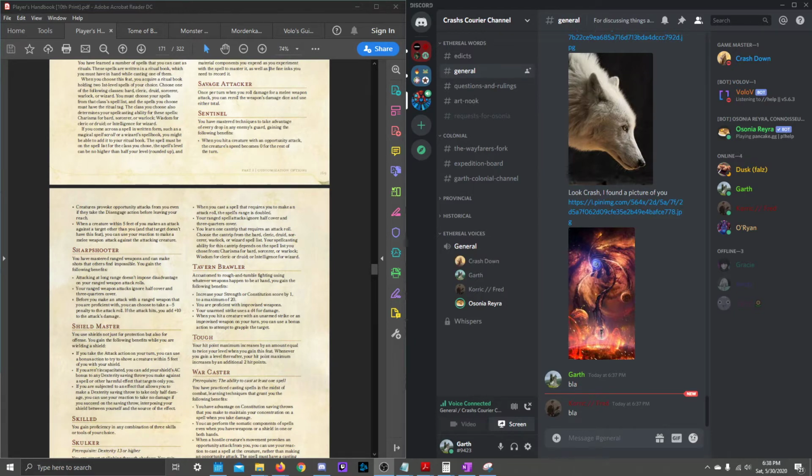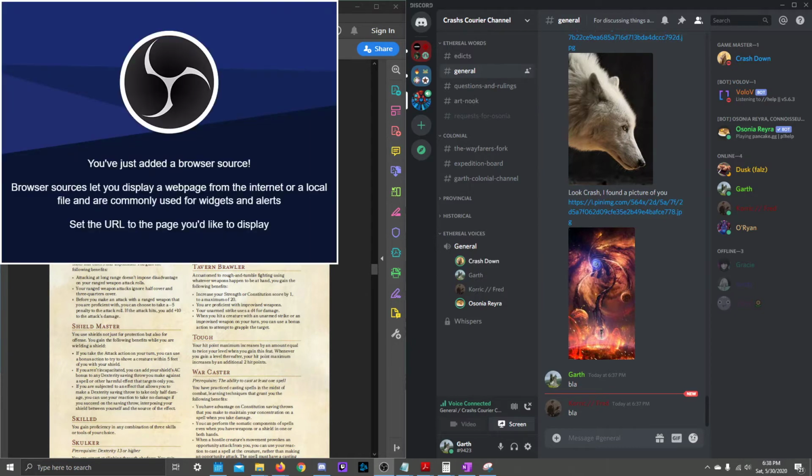I'm not sure if that changes in accordance to when you get different settings. I think you should be fine to change the settings regardless, but don't quote me on that. You just punch in the link itself, create new source, and it'll ask for the URL, the browser URL, and you give it that, and then that's it. Then add the Discord overlay and set the URL to that.